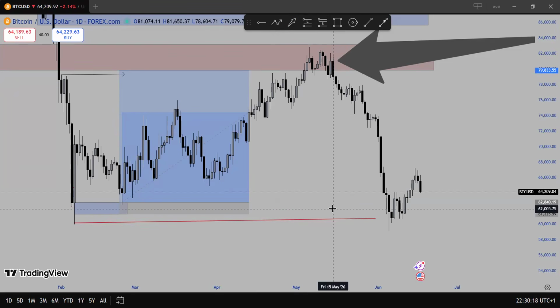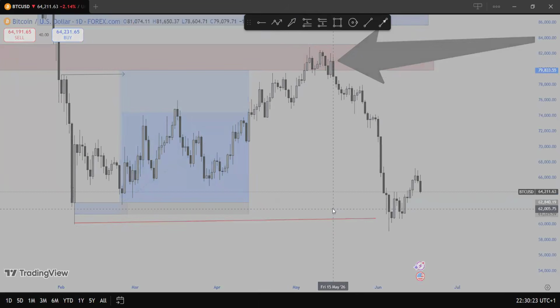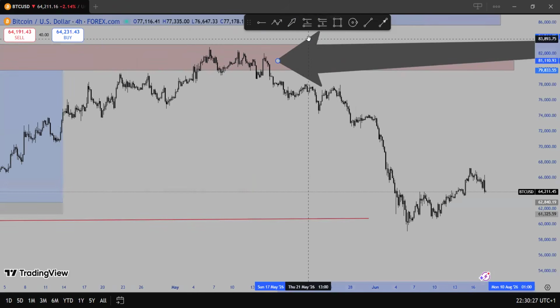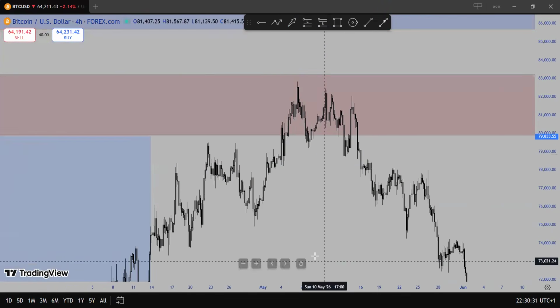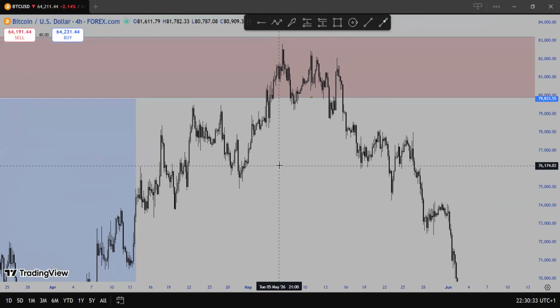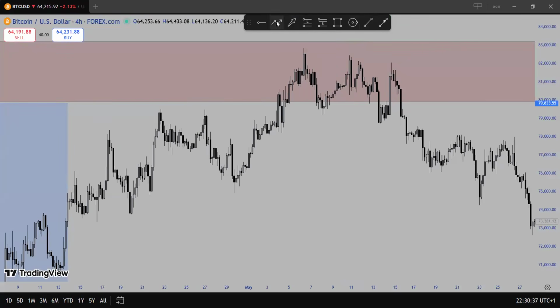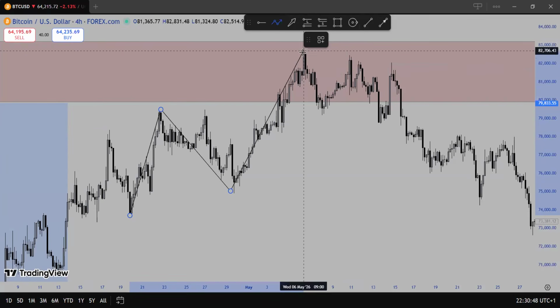How are we going to do it? Again, we go to the lower time frame. If you go to the lower time frame, at that supply zone, we look for structure to form. What we are going to look for is a market structure shift, then we trade the structure to the upside. So based on the market structure, we have a high, right? This low breaks this high. So we have this high, then we have a low, then we have another high.